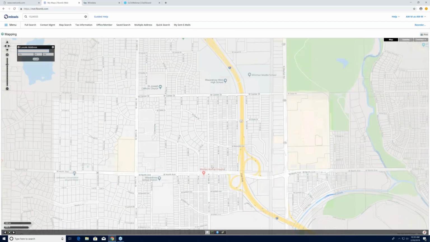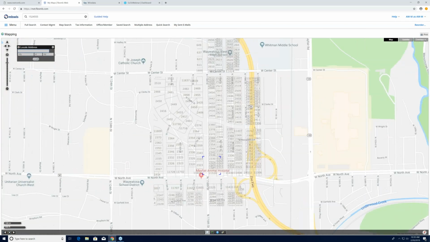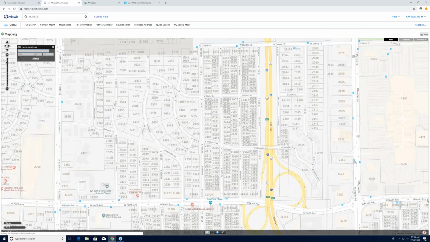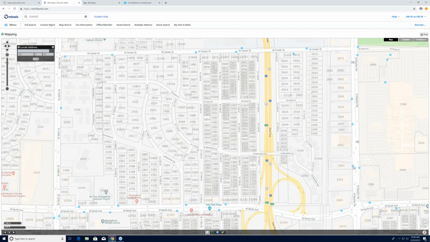When you zoom down, see, if I'm at this zoom, I can't see any detail. But when I zoom down a little bit more, by pushing that little scroll wheel on my mouse, that's how I find out the beginning address range of the street. So I want to start at North Avenue at the 2300 block. I want to get the addresses on North, Meineke, Clark, and Center Street, between the 2300 block and the 2700 block. Those are the houses that run north and south. If I want to get the houses on the east and west streets, that would be between the street numbers.